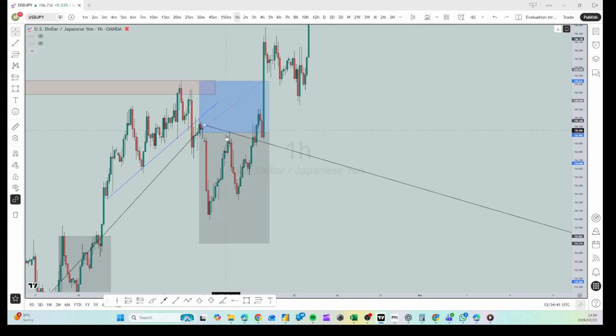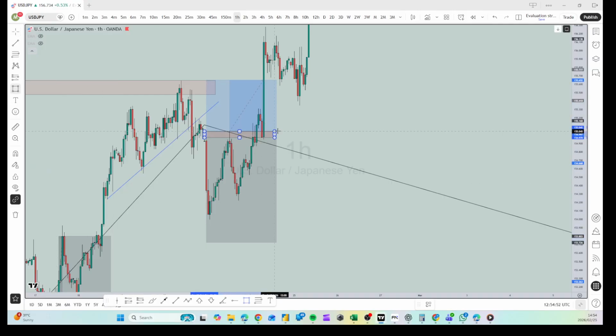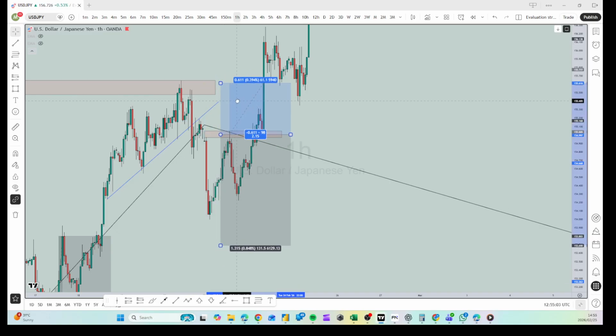Once we got a break, because it was Friday, I waited for the market close, and on the open the market created this huge gap. I knew, guys, gaps will always fill. That's one thing you must always understand in trading. So I put my entry right in between the gap, stop loss above, and I got tagged in. Once I got 1-to-1, I moved my stop loss to break even, and the market took me out. So this was just a break even trade, nothing hectic there.